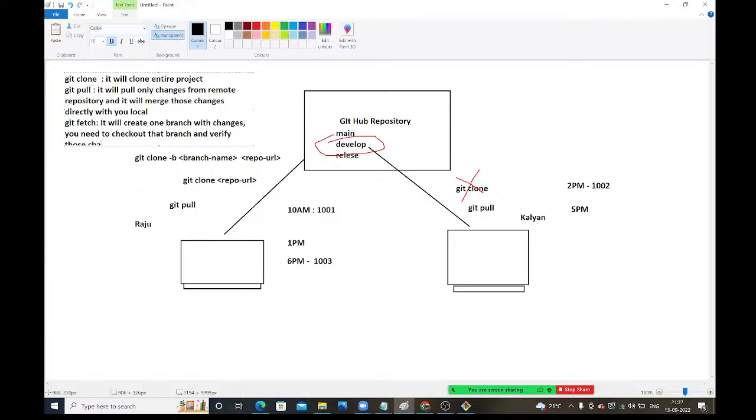If you require those changes, you can merge with your code. Otherwise, you can ignore it.